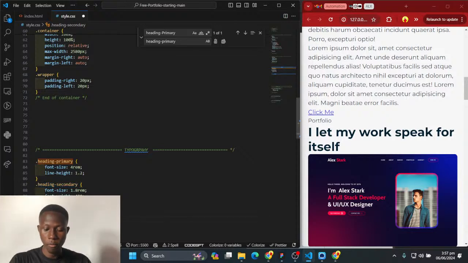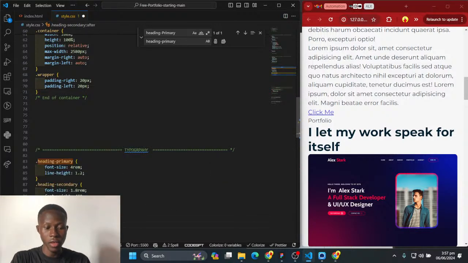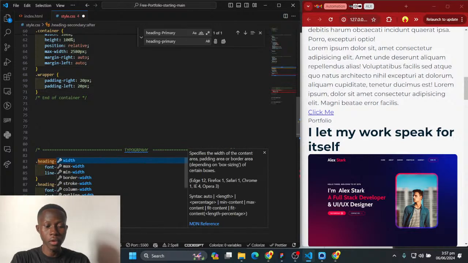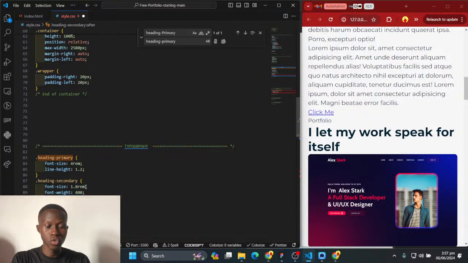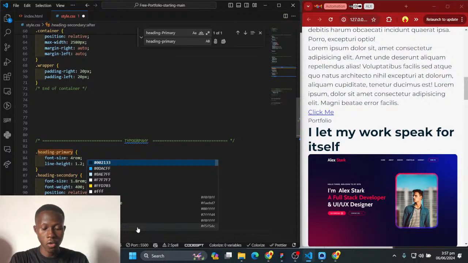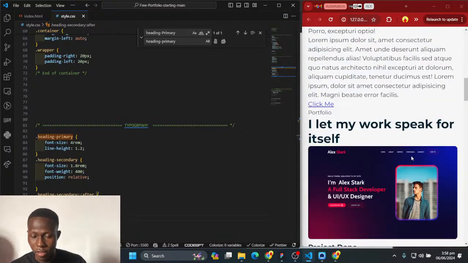Then I'm going to copy the same thing again. Control C, paste it, and then add a pseudo class of after. All right, and just write the same thing, I write in the content of nothing. Just put the content in there, and I'm going to have width of, let me say 10 pixels. Okay, and let's say the height to be 100%. Because you're not seeing anything, let's just put a background color of, let me say, green on that, and whoa, nothing is happening. Great, nothing is happening.